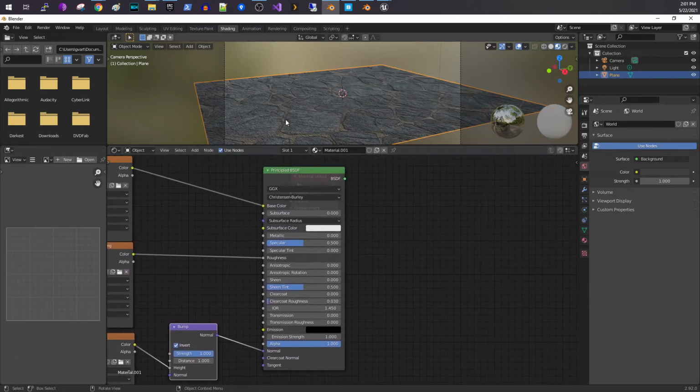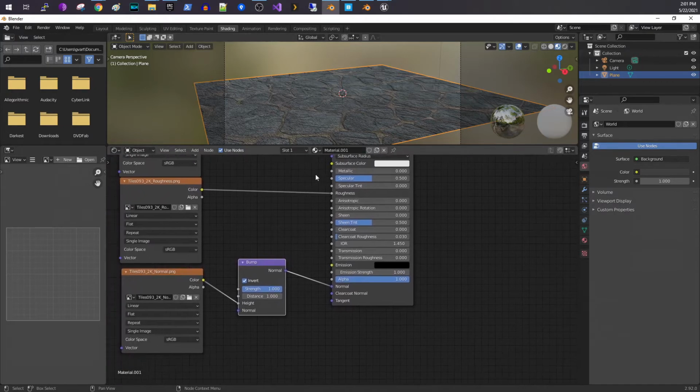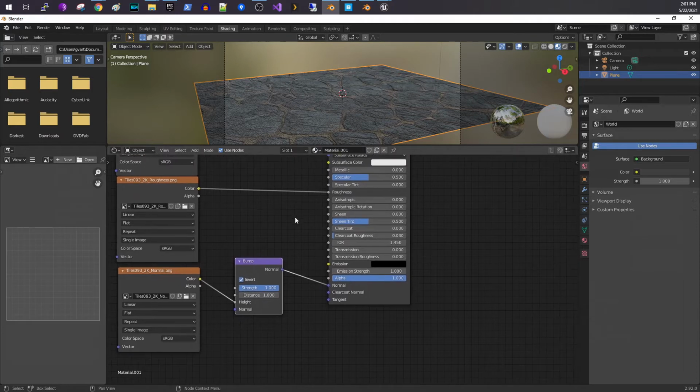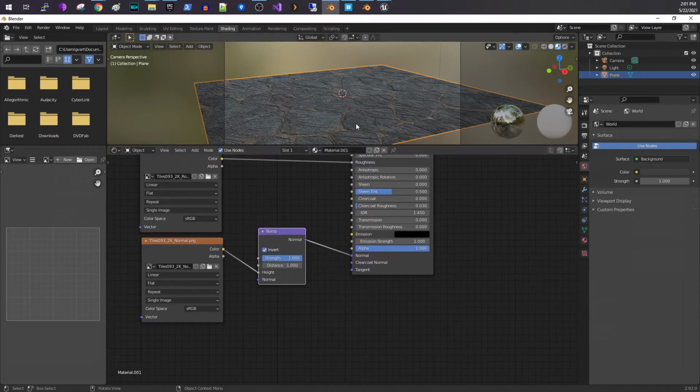So this starts adding that sort of bump displacement, which is sort of fake displacement. That's what bumps are, right? You're not actually displacing the vertices of the mesh. You are just sort of giving it the impression that it is displaced.